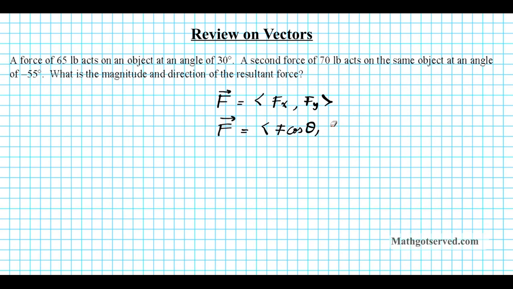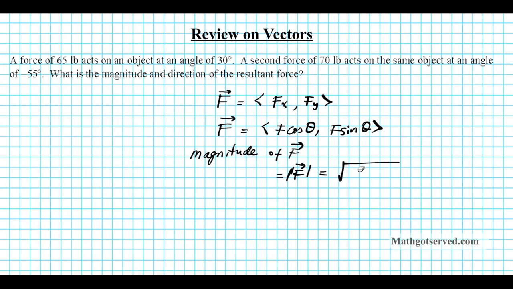If you want to find the magnitude of the vector, magnitude of F, it is written as the absolute value of the vector, absolute value notation, but this is known as the norm or the magnitude of the vector. And this can be evaluated using the Pythagorean Theorem, where a and b are the x and y components of the vector. So the square root of F of x squared plus F of y squared.